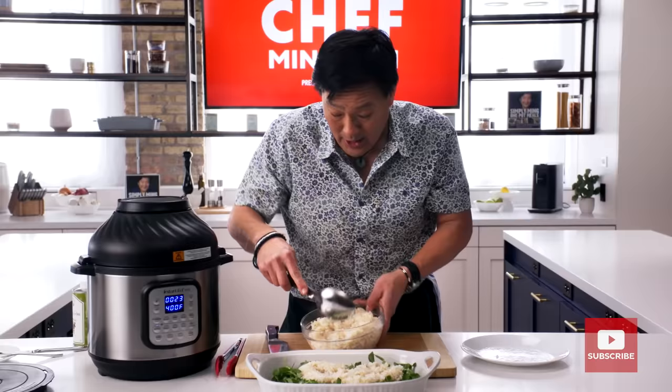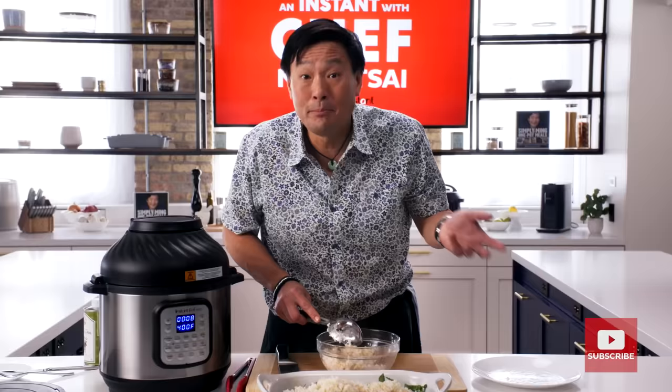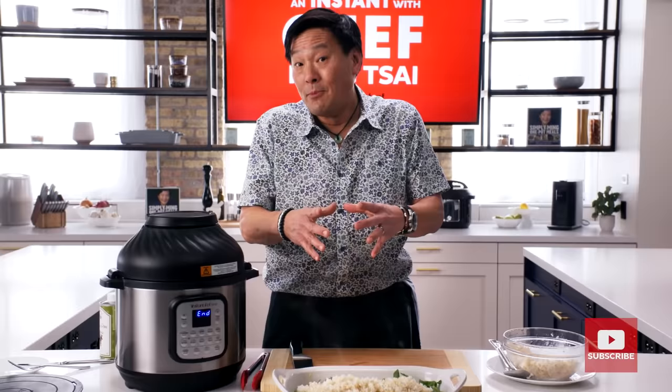The trick is I soak brown rice by itself for just one hour. Brown rice takes more water to cook, so you soak it for one hour, then you mix it with the white rice. Wash the rice like you normally do. Normally I would put it in a rice cooker, but if you want it to go faster, use a pressure cooker. It's awesome — look how fluffy it is. House rice in the microwave is actually not a bad thing, just to bring it back to temp.